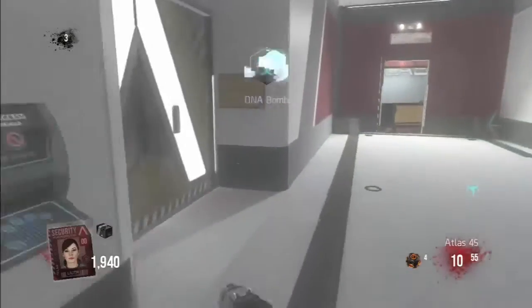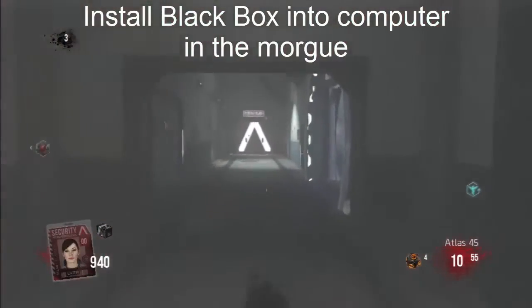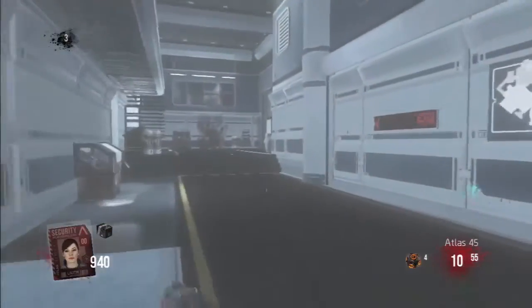You have to take the black box to the computer. It's in that morgue right there. I just bought it for 1,000 credits. You take it to the computer here and insert it into there. And that is step one.